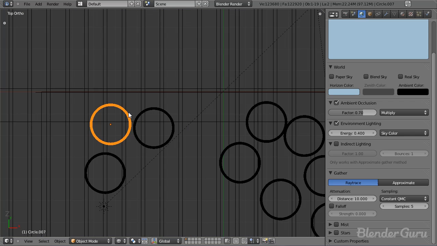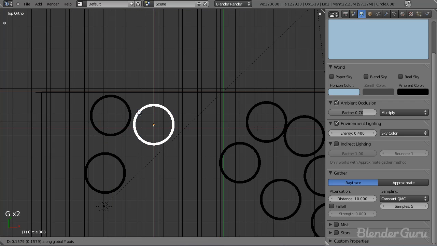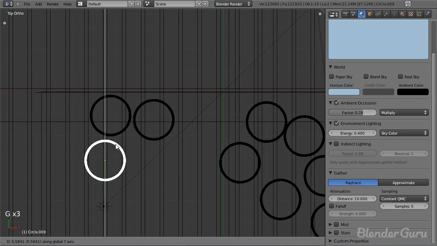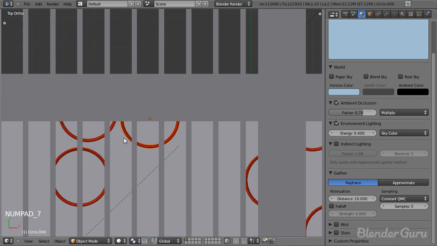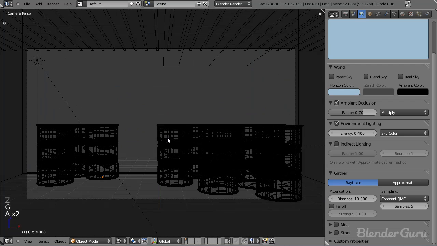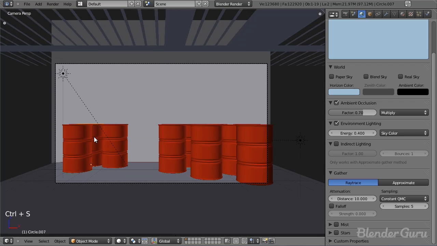Don't feel like you're missing out on a lot because you're using Blender. It is actually teaching you something. If you have to add bounce lighting by hand, then you are learning a lot more about how lighting works than if you were to just push a button that said global illumination. So something to note. Okay.